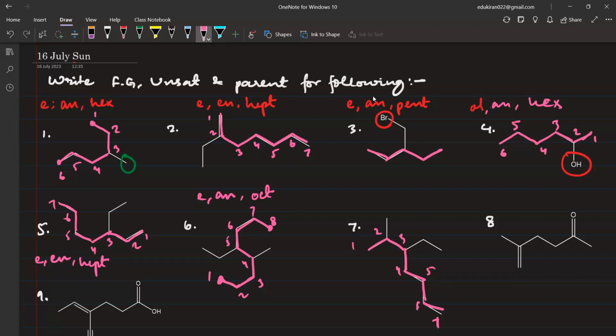Now here you have a functional group. So the functional group is one, because here you have a double bond oxygen, and it is attached with CH3. And then you have also a double bond here with carbon atoms. It will be en. And if I talk about the parent carbon chain, this will be like this. We'll go this side. So here you have 1, 2, 3, 4, 5, and 6 carbon atoms. That means it is hex.